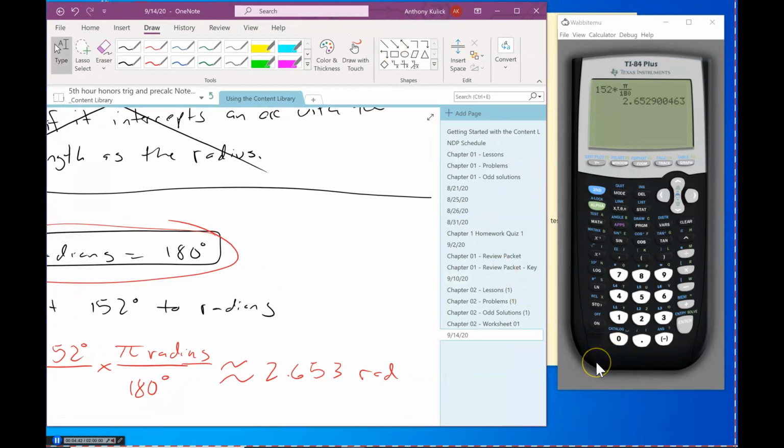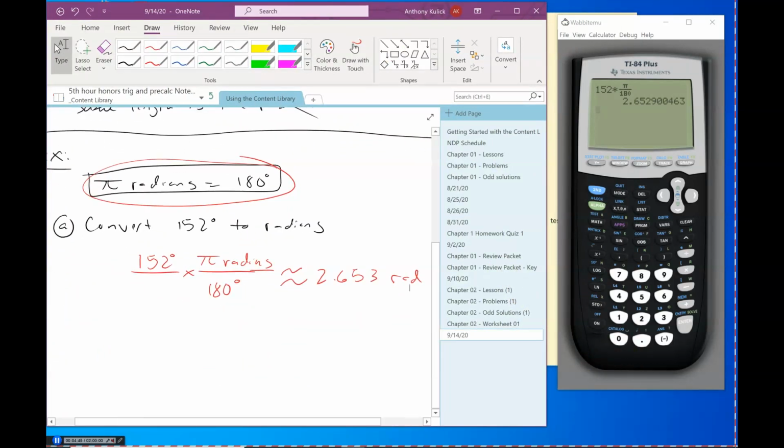But oftentimes in trigonometry, we would want to write this answer in terms of some fraction of pi. That's often quite desirable for us. In mathematics, we often prefer the exact answer to the rounded answer. So let's show you a little bit the quick way to use our calculator to do this. Sound good? So alternatively, this would just be 152 over 180 pi, and we'd be stuck trying to reduce that fraction, right? Well, the calculator can do that for us quite quickly.